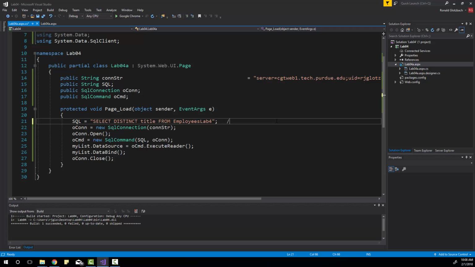So this first line again is going to store a SQL statement into a variable. This next one is going to create a connection to a database using the string above.